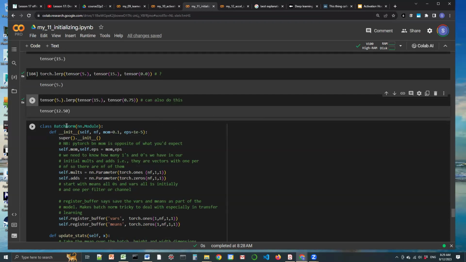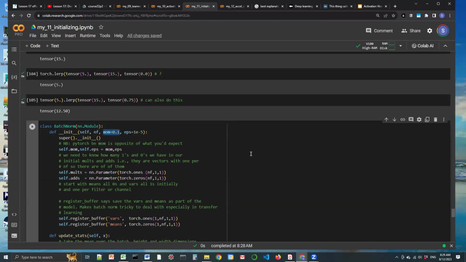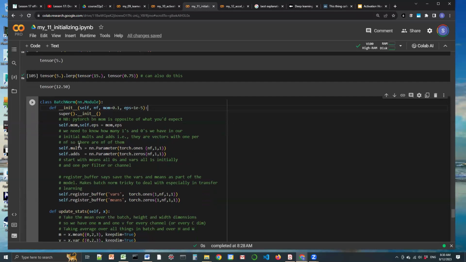So how do we do the batch norm implementation? Well, we take the nn.Module, super init. This is the weight that we'll be providing to the lerping function, and we'll learn how it's applied. And then the EPS is very similar to what we saw before in the layer norm as well. So we store away two values, the momentum and the EPS, and then we define mults and adds. This is not just a single mult and add, these are multiple values. And each of them is a parameter as we defined before.